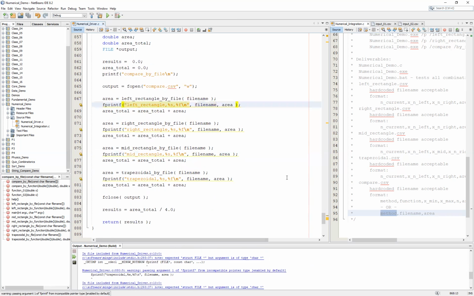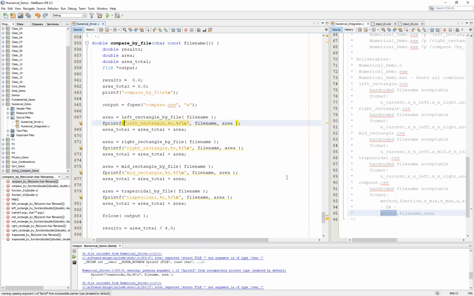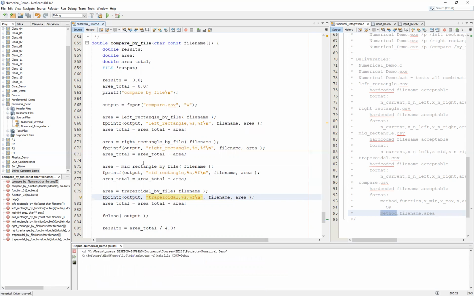Once again, my classic error here is that I routinely forget to include my output file pointer. And I genuinely do not know if I am ever going to get over that. I seem to do that countless number of times in every language that I use. All right, so let's go ahead and build it.